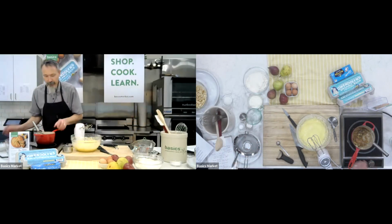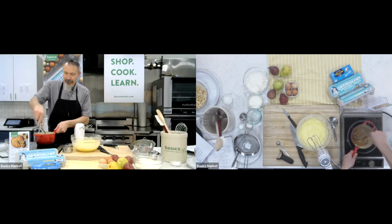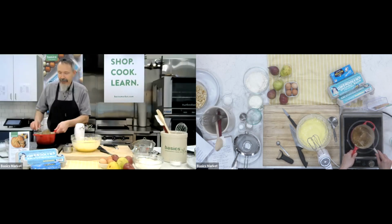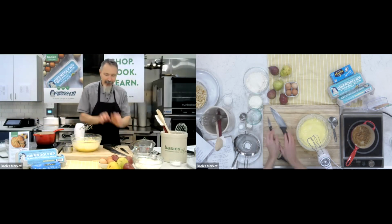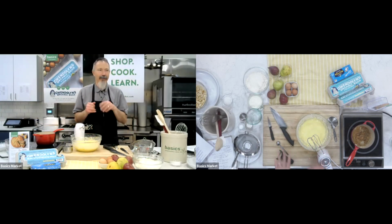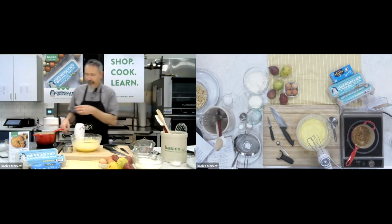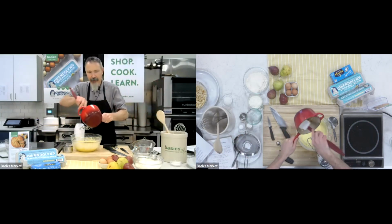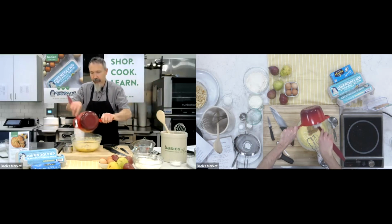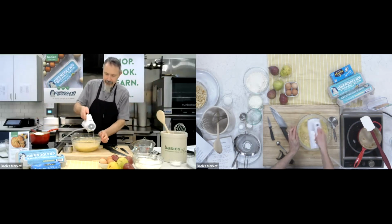Okay, so there's our lovely caramelized pear sauce. Now I can call this a caramelized pear cake. That's just the way I wanted it. Okay, so now we've got our cream of eggs, sugar, and butter, right? And now we're going to go ahead and add the pear sauce. So we'll just pop that in there. I'm going to use a spatula, and that can go right in. And low speed. Let that in.